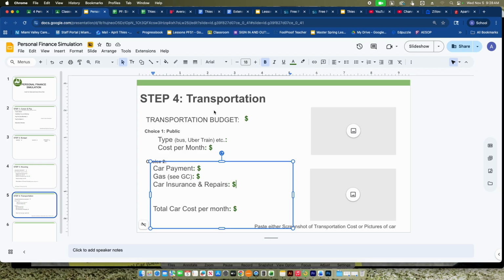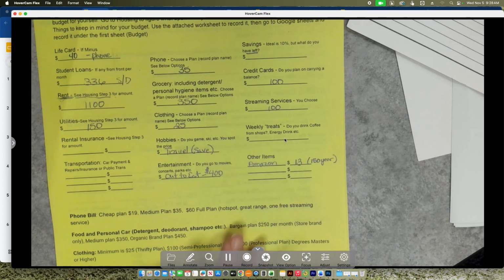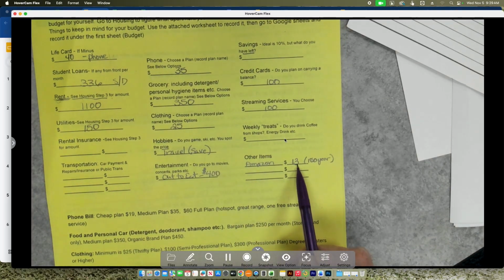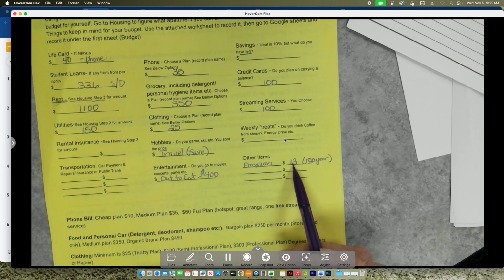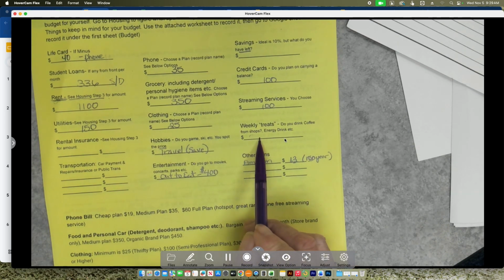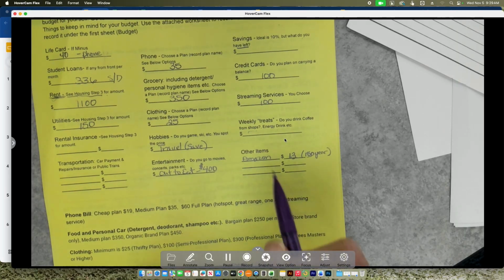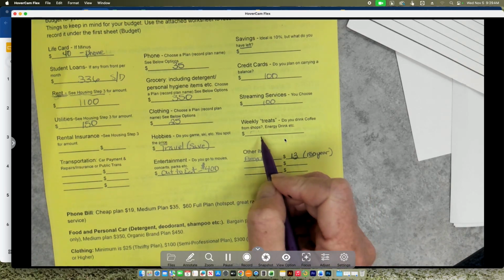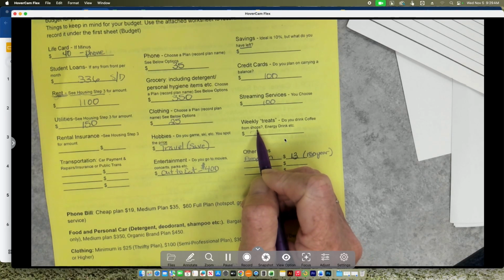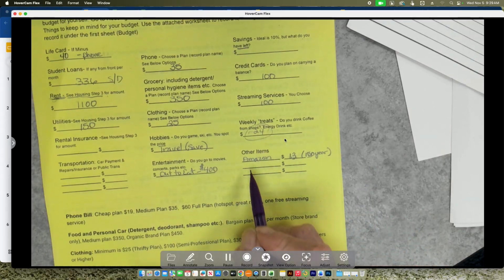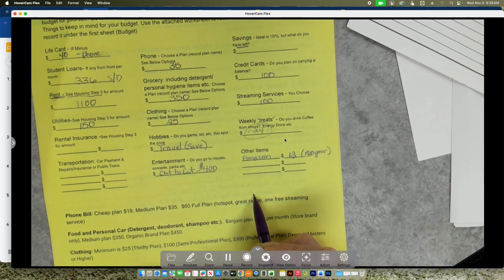Then you will go back to your sheet, make sure that you are taking anything into consideration. I decided I want Amazon. That is $150 a year, so I'm going to just figure that per month. That's $13 a month. Weekly treats, I do like to stop and get a Frosty. Maybe I do that twice a week, so I'm going to budget 6 times, so $24 a month for that. And then I'll go ahead and budget other stuff.